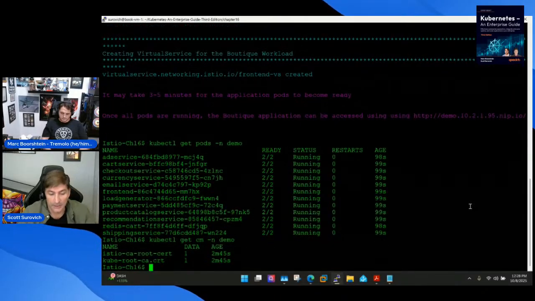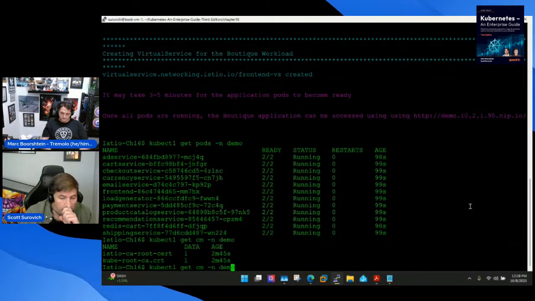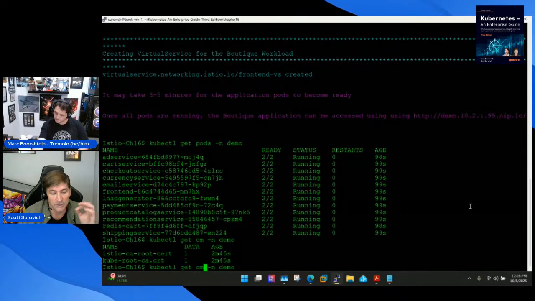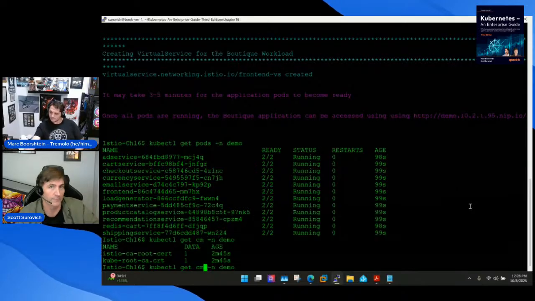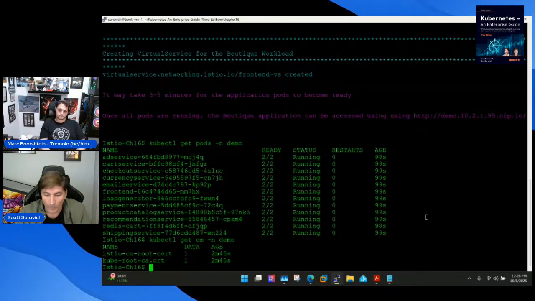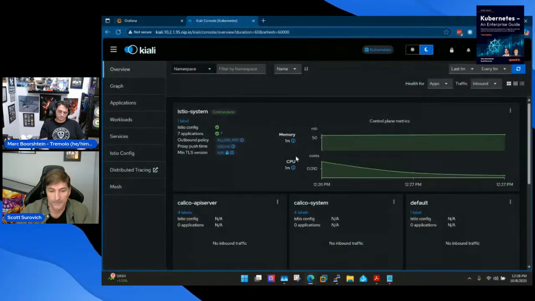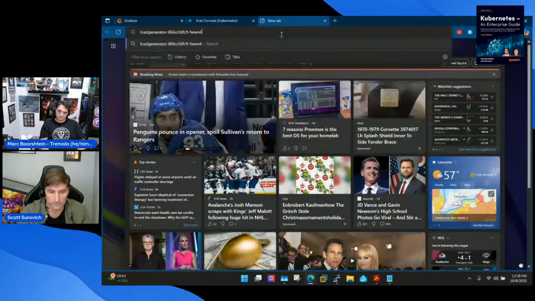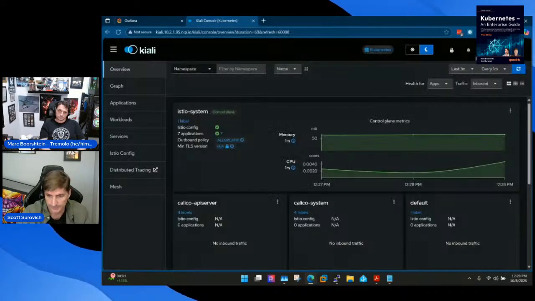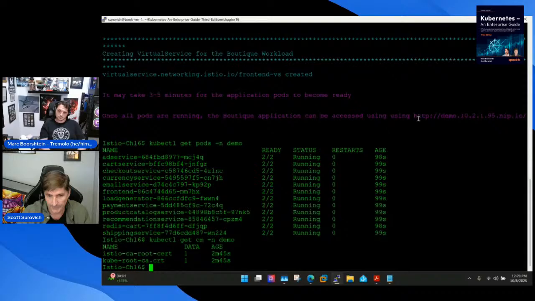I'm going to look at the, I thought there, I forget where it was. It's not a config map. So the deployment for front end, you can actually configure it to the number of users that you want to simulate. Just forgetting where that is. I thought it was actually a config map, but what we're going to do now is just quickly hit the site. Okay, so, well, that would be great if I didn't say, let's search for load generator. There we go. Let's do this.